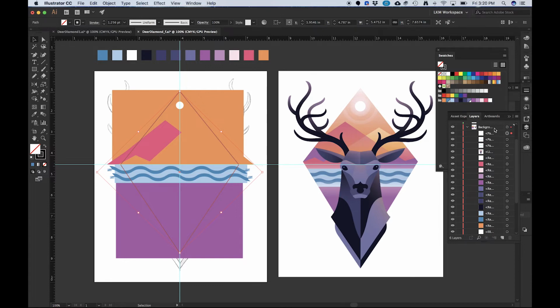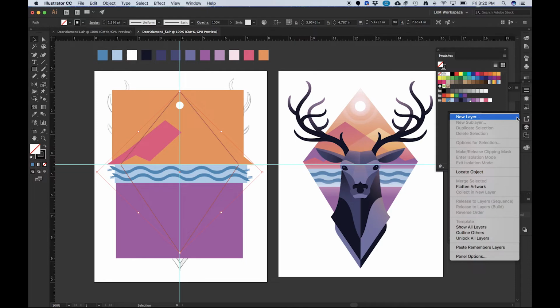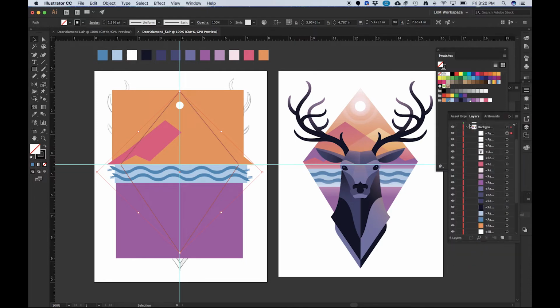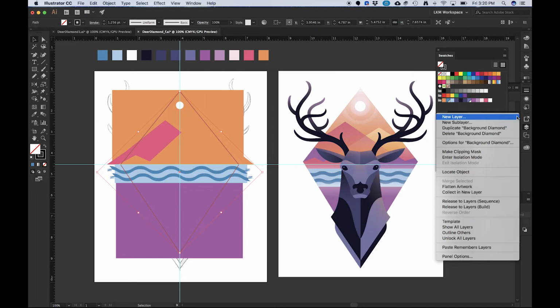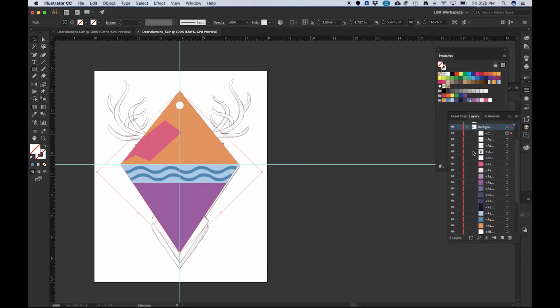Checkpoint, we got that. Background layers like that. The shape that you want everything below it to go within has to be at the very top. We've done that. So over to our options panel, and then we go to, I forgot one essential step. You click on the layer itself. So you can't be clicked inside elements inside the layer. You have to be clicked on the layer itself. Then over to the menu, make clipping mask.